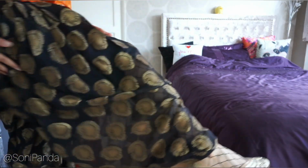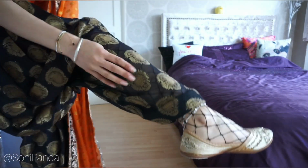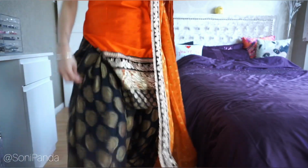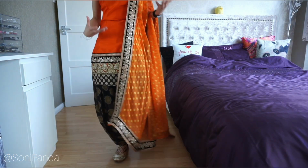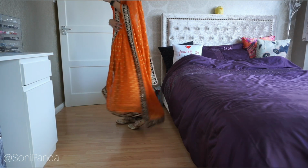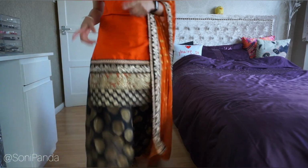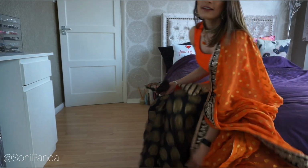I've made this in such a way where it's lined up to my knee and then it's all quite see-through. So I'm trying to show you the patches where it has got no design on it. So I've done something quite different, quite unique, but it works so well. It's quite edgy, it's quite funky, and in my eyes I think it looks amazing. This is something you can easily wear to a party. I've paired it with flats, but let me show you guys what it looks like with heels on, in case you wanted to show them off fully instead.